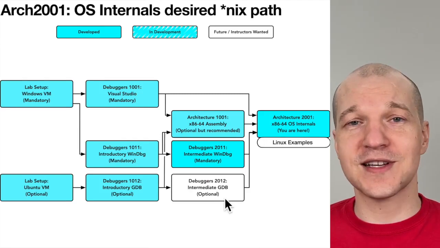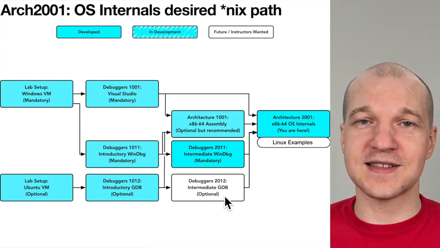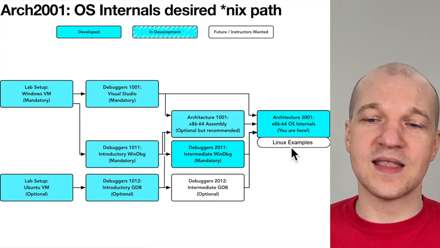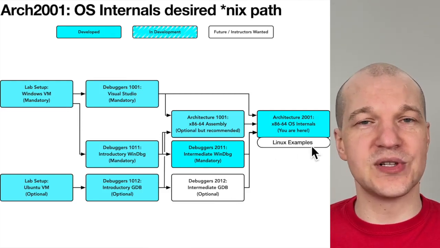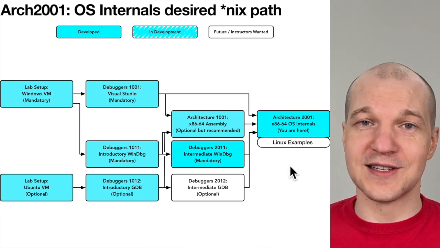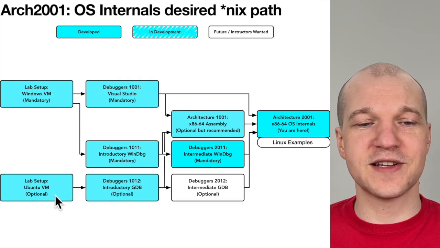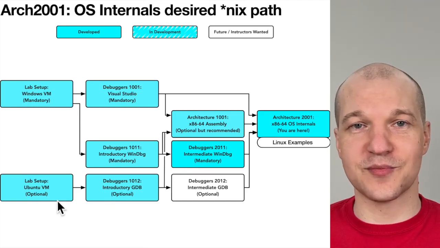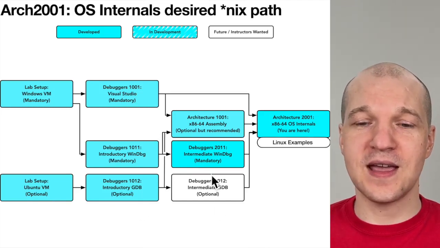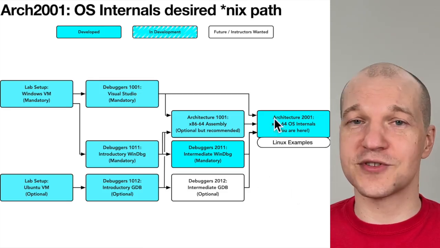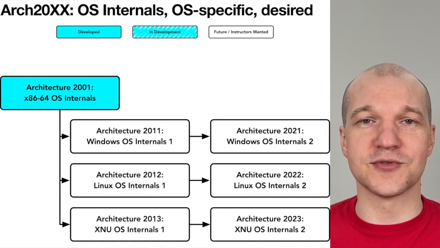If someone else would like to contribute the equivalent class on doing kernel debugging in Linux, then we could just tack in some Linux examples and you could do the same sort of thing in a much more Linuxy sort of way. You can see we're already most of the way there thanks to the reutilization of our instructions on setting up Ubuntu VM and GDB1. So there's not actually that much extra to make this sort of more open source friendly.